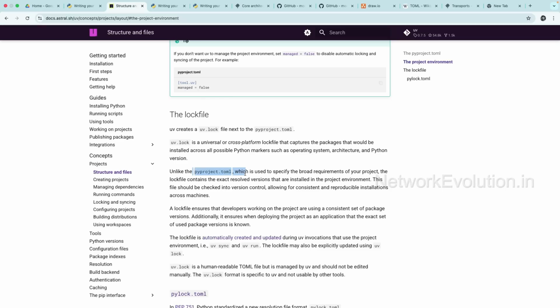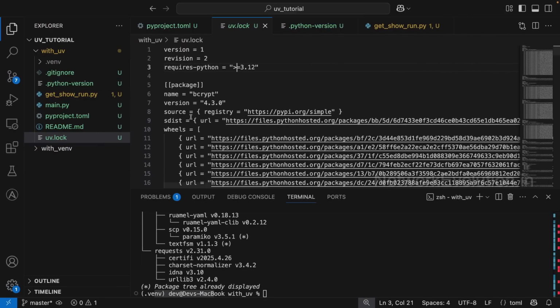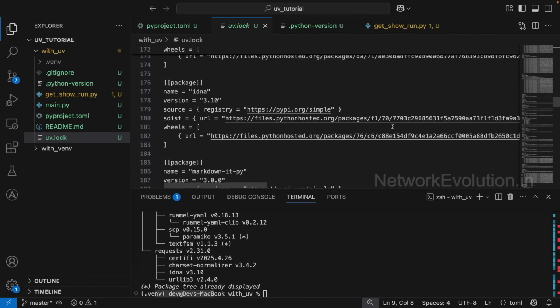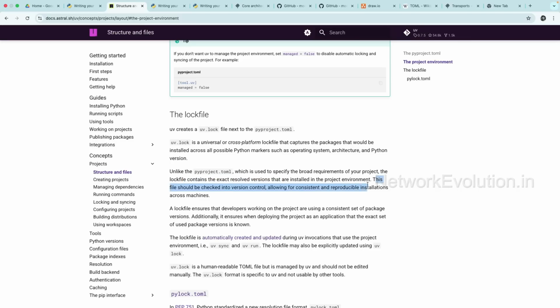And pyproject.toml is used to specify the broad requirements of your project, but the lock file contains exact resolved versions. If you see here, this contains all the exact versions of the dependencies, and this file should be checked into version control. If you are committing your code to GitHub, you need to include your lock file as well. From the lock file also, others can install all the packages. So you need to copy pyproject.toml and the lock file.